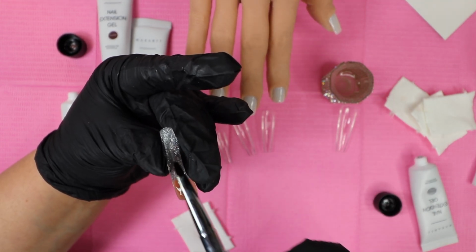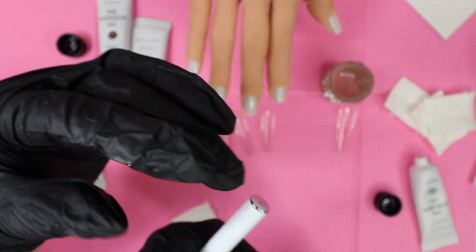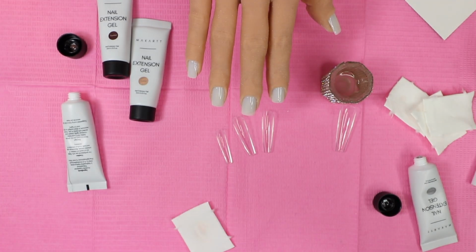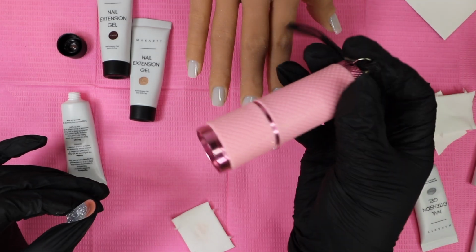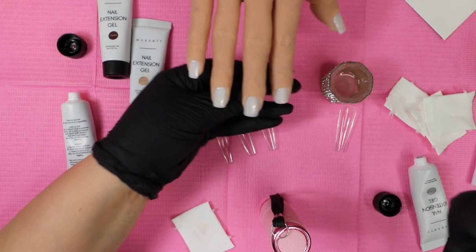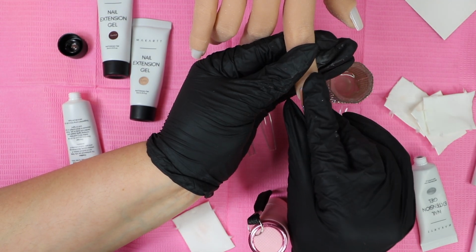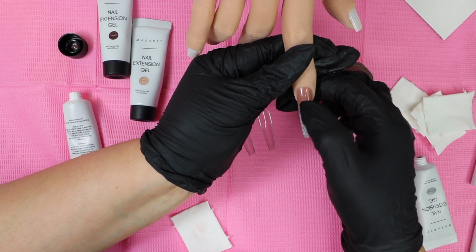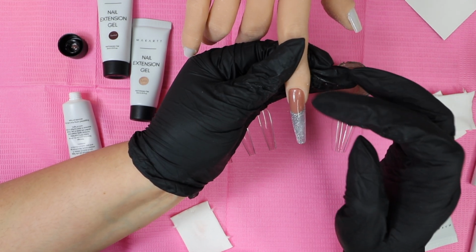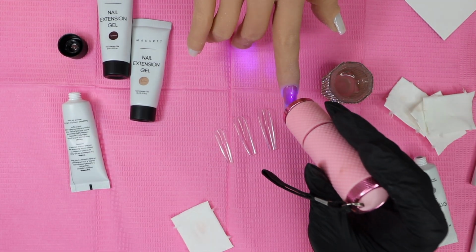I apologize, guys, if I go out of frame. And voila. Okay, I'm gonna gently place it onto the pointer finger. I'm gonna get my UV light ready to give it a quick cure. Sorry, girl. You gotta bend your fingers back. And then gently apply. And you're going to want to push down. And then give it a quick flash cure.